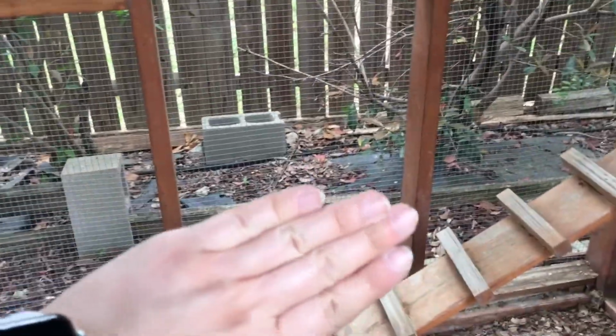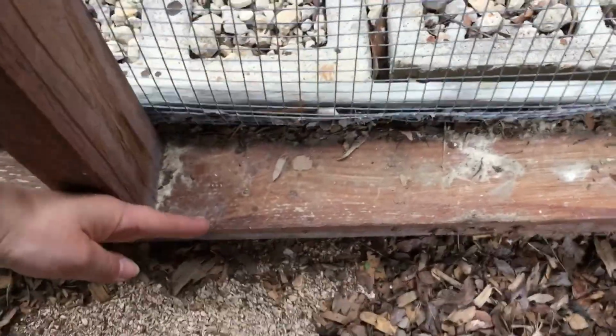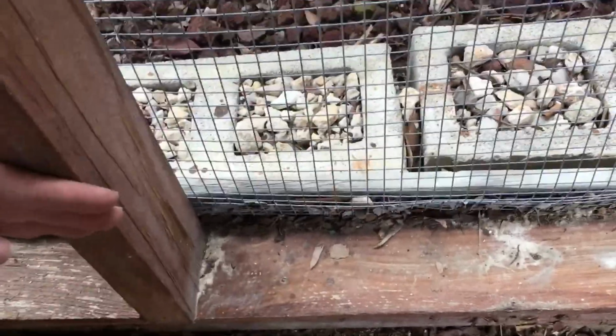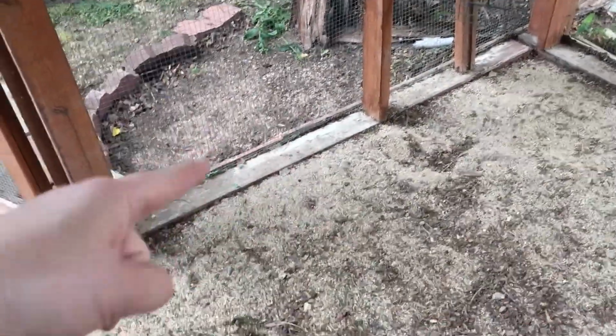But the other thing I want to do is find a heavy-duty plastic tarp, something that's pretty rigid. And on the inside, all the way around, not really tall, probably just a foot high, I want to put a border in here. If we're looking from this angle, I would put it here on the inside. I don't want it on the outside. That won't help me as much. I'm just going to staple gun it, and it's going to go all the way around this outdoor area. Because if I'm filling this up with sand or dirt or whatever, and my chickens are going to dust bathe in here and dig around, I don't want all of that material just going out into the yard.